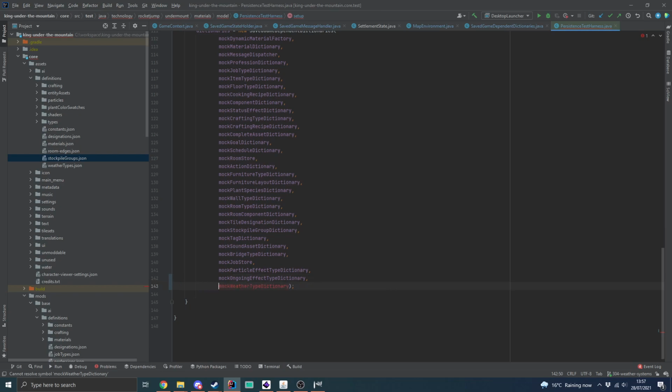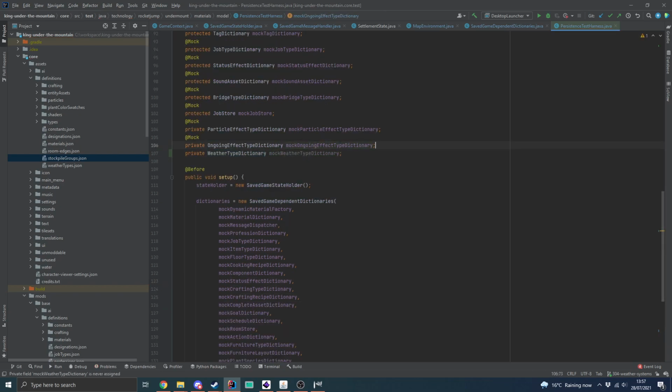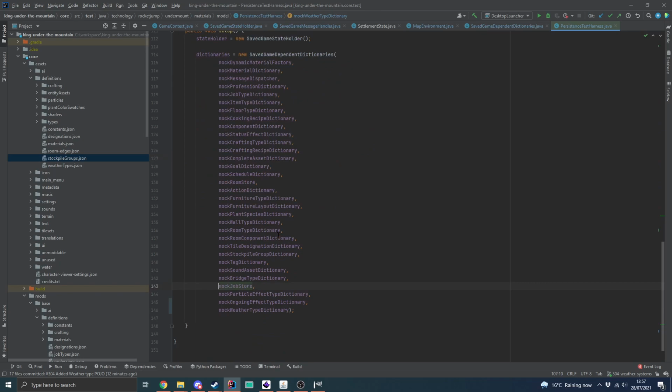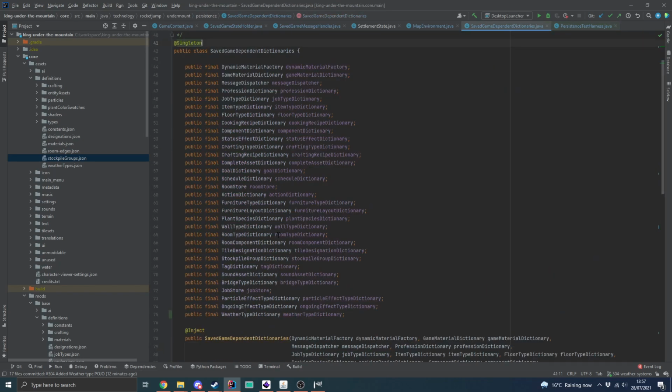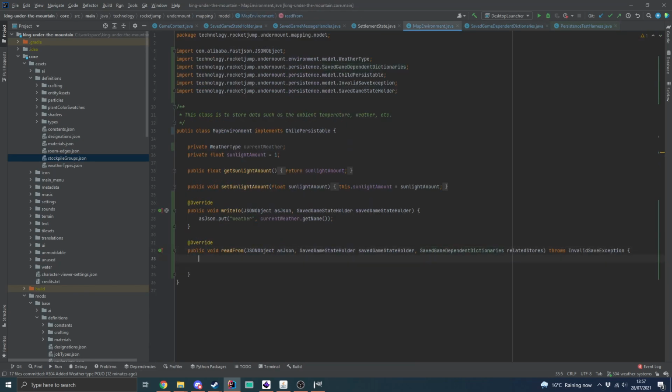Come on. There we go. Okay, then in here I can say that weather type dictionary. I'll get my name. So you load the weather, and then if we couldn't find that for whatever reason, there's a problem with the save.